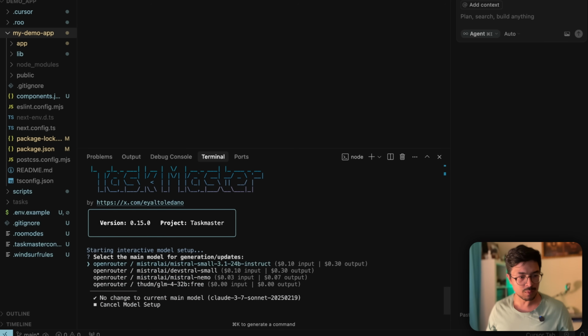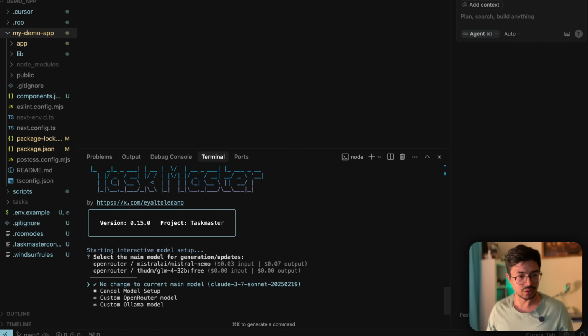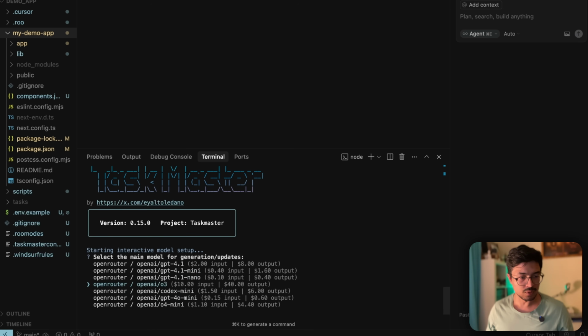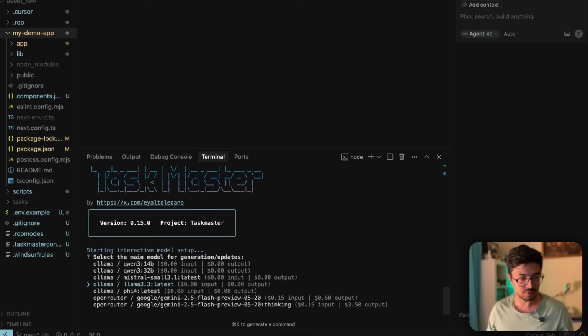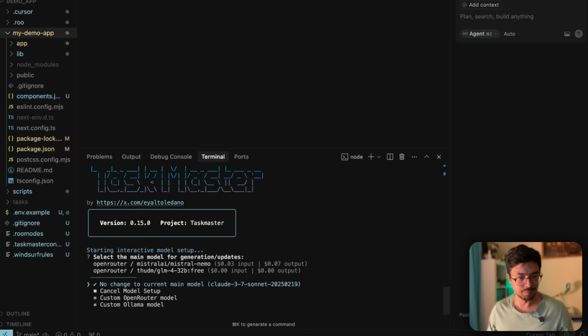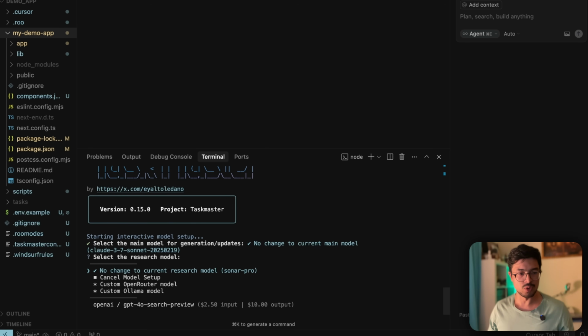So I think we have a couple of choices for the models we can use. Right, so we got a couple, I mean, nearly all of them are from OpenRouter. We have a local one as well, but we're gonna keep it the same for now. We're gonna do Sonar Pro as well. So I see that we're getting two models. I think the first one says for generation or updates, so for managing all the tasks. And I think the research model is for researching online, to research any updated packages or libraries that we need to add to the project.